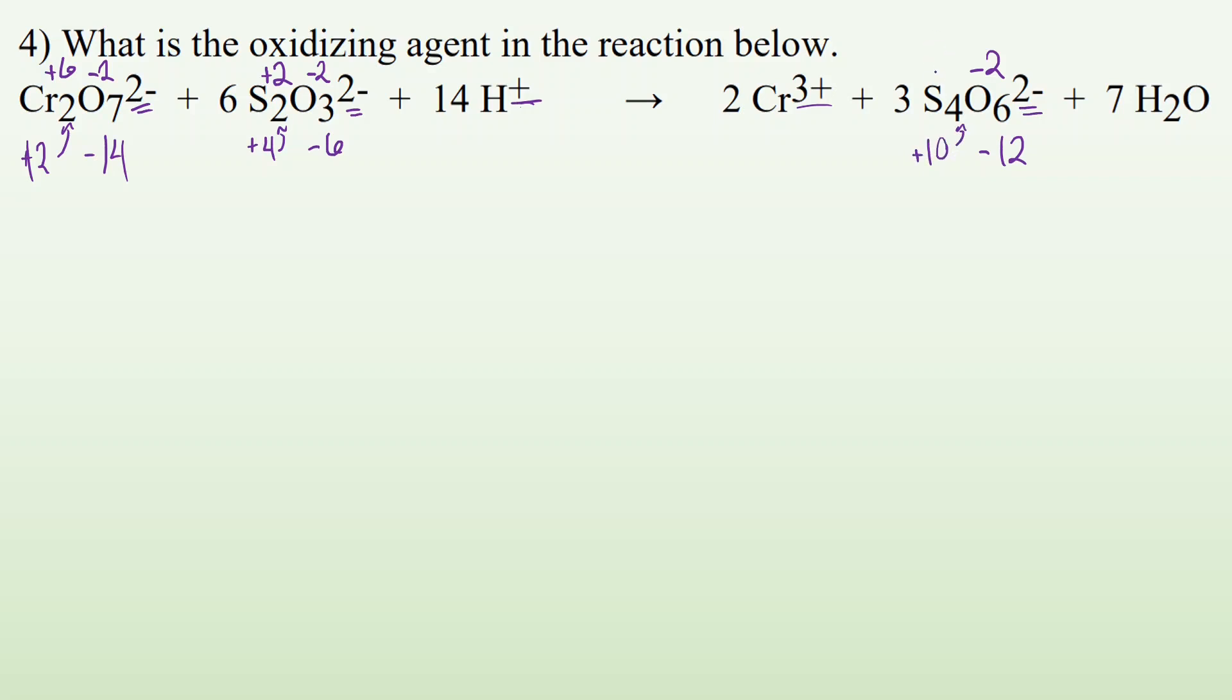Which means, this is weird, huh? On average, the sulfurs are going to be 2.5. What's weird about that is you can't have a half charge, but what it is, is some of these are going to be three. Some of them are going to be two. And then I have H2O. Oxygen's minus two. Each of the hydrogens are plus one.